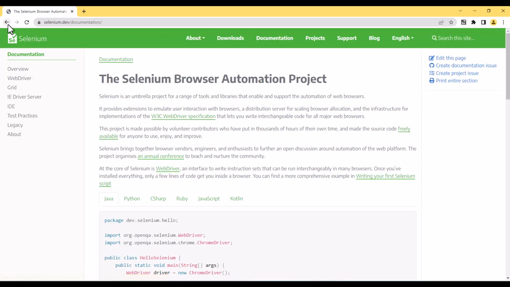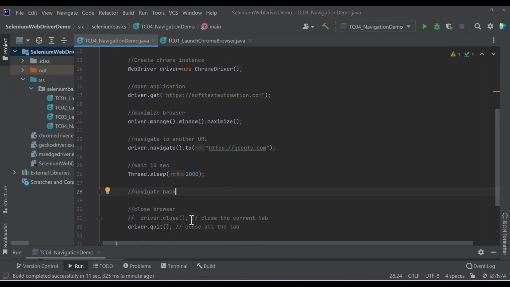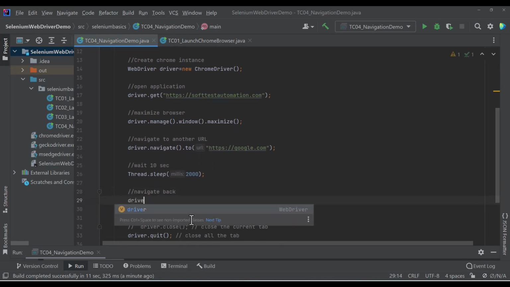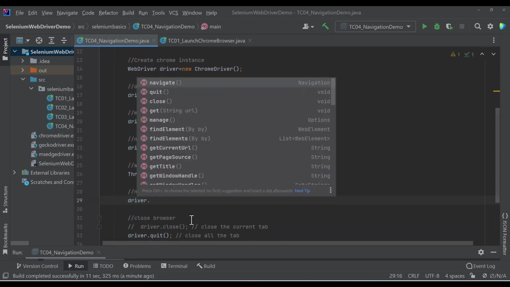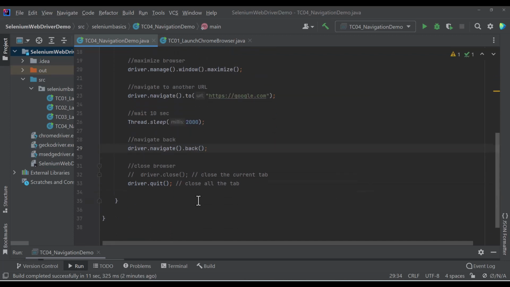You can see we have the back option available on the top, back, forward, refresh also. So now once I navigate to google.com, I want to navigate back. For that we will be using the method driver.navigate().back(), and this will navigate back.